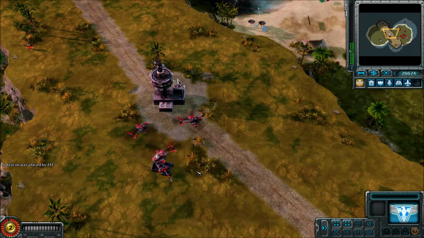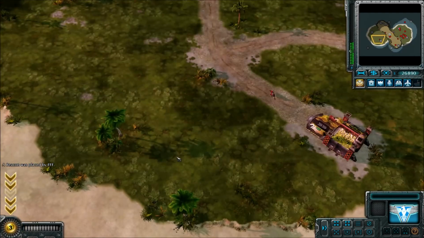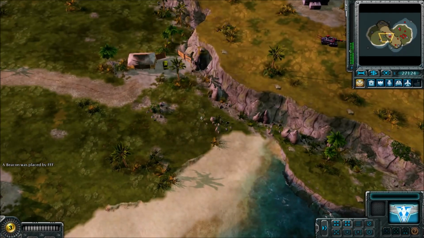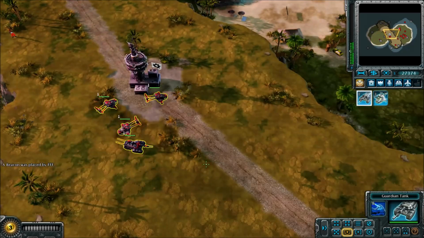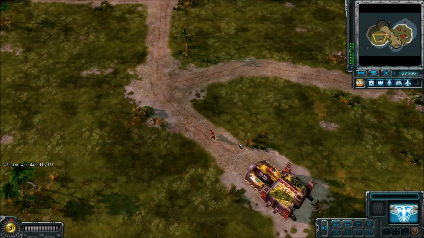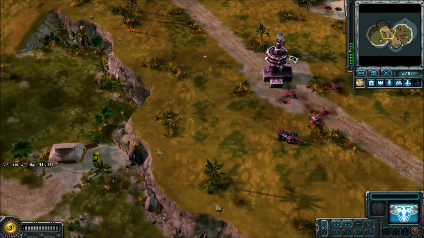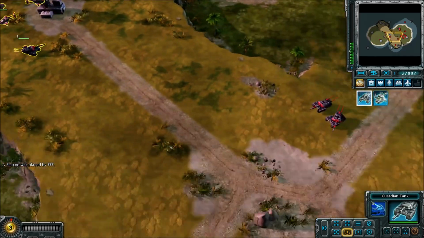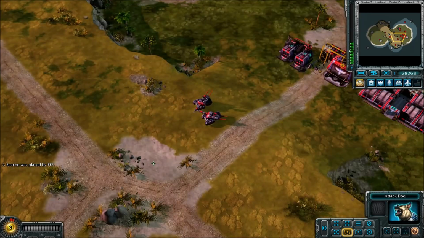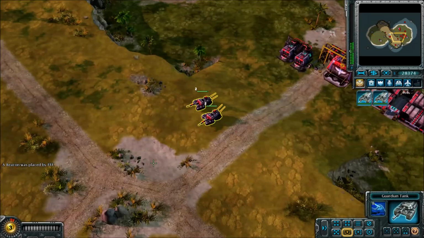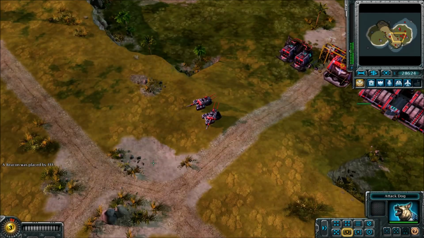Control 1, Control 2 and so on. It's for giving control groups. For example, if I give control groups like this, selecting 1, I select this group, 2 is this group, and 3 is dog here. And if I press 1 two times, the camera is gonna jump right on the group which I assigned it to.